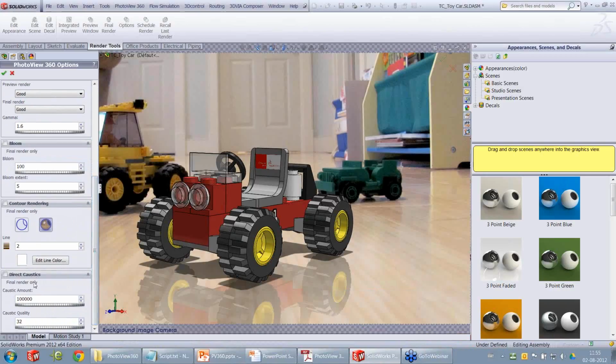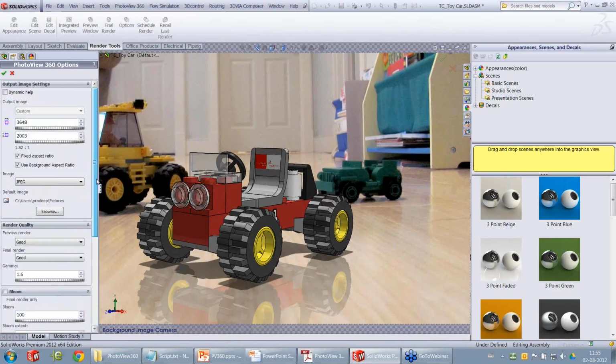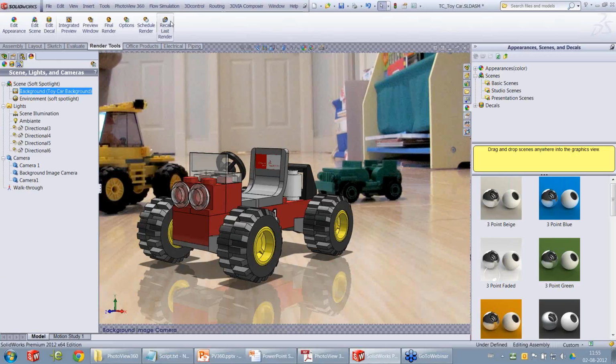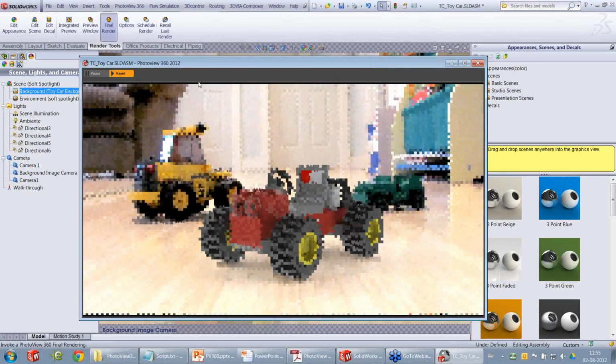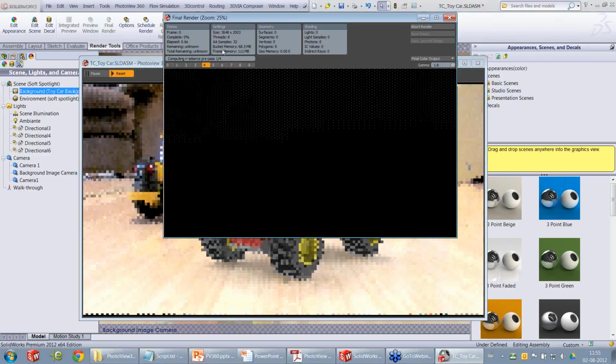You can have caustic options, which is a little bit advanced for this webinar, so let me skip it for now. And basically, let's choose best for the final render. We have all the options set, and now we can click on final render. What this does is it opens up the rendering window. This is not a preview, this is a final rendering window. It will open up a preview first, and then it will start rendering. You can look at the status here, it's going through so many iterations and so many passes. We have selected, I think, best quality, so it's going to take a couple of minutes.